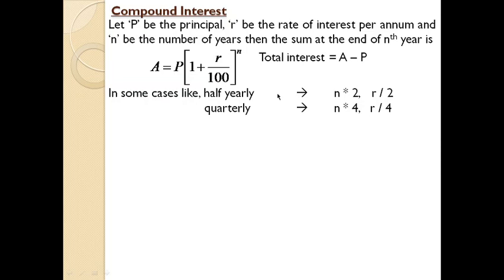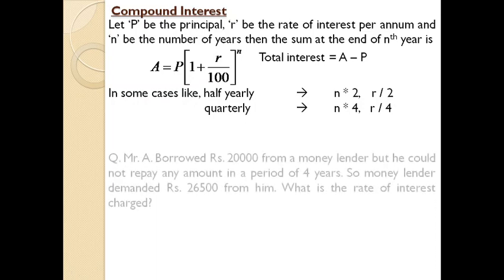When the details are given on a half yearly basis, you need to remember that you need to multiply the value of n given in the question by 2, and divide the percentage by 2. And in the case of a quarterly basis, similarly, you need to multiply the value of n given in the question by 4 and divide R by 4. We will deal with similar cases in the coming sessions.